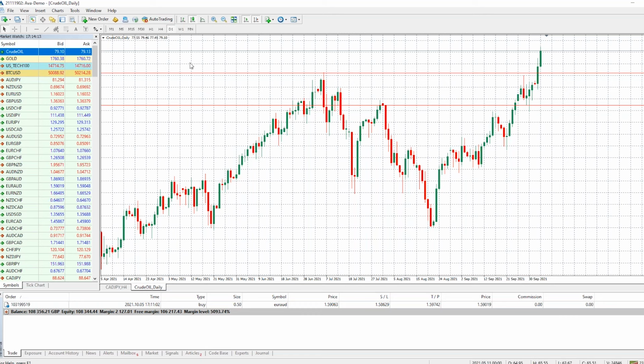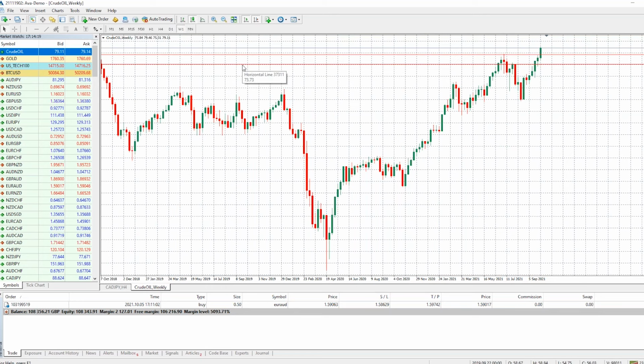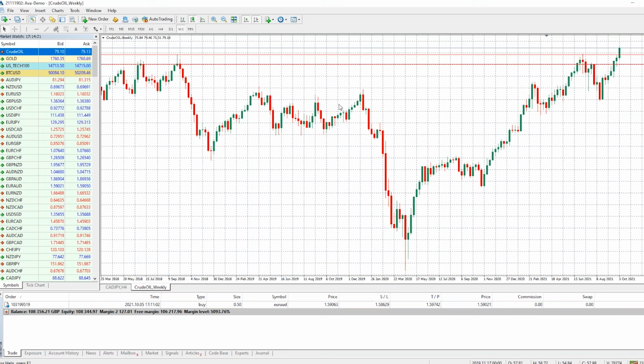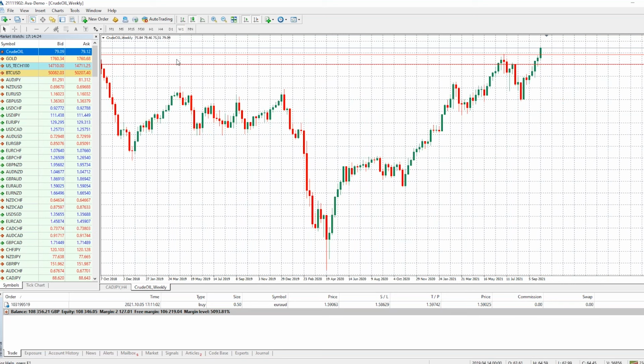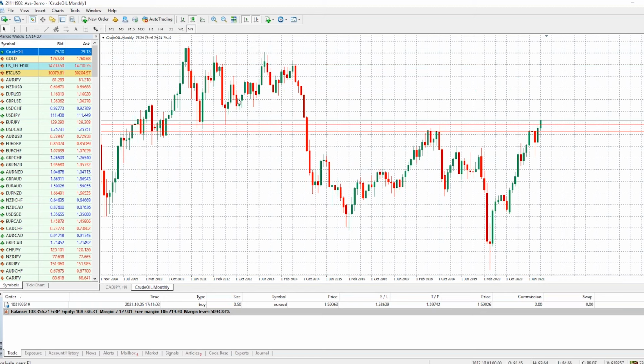Now the question is, okay, is this a good entry point to still buy on oil? And maybe not. It's already gone flying up. We have to go to 1-week candles to try and find a resistance level, and it broke that resistance. Go to 1-month candles, that'll help us out. And we say, here was the resistance level right here. Okay, we drew that a while back. There's the resistance where it hit on the 1-month candles and dropped. And so it's been since 2018 since it was above this price, or since it tested this price. And now here it is above there. So now we have a support level down around 77.